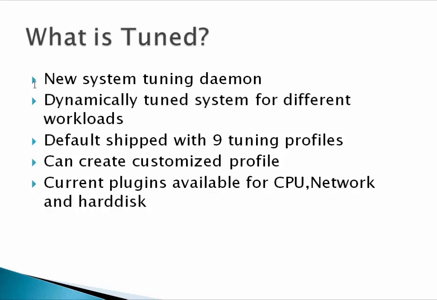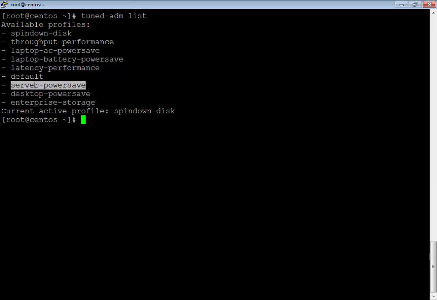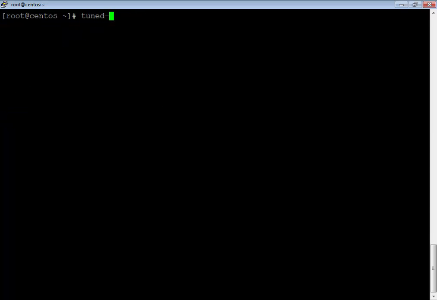It will react to changes in your CPU and network use and adjust the settings. For example, for any device which is actively being used, it is going to improve the performance of the device by changing those settings, or reduce the power consumption for any inactive device. That's what Tuned is going to do for you. It is really helpful for system administrators to select those kinds of profiles and to tune the system depending upon the workload.